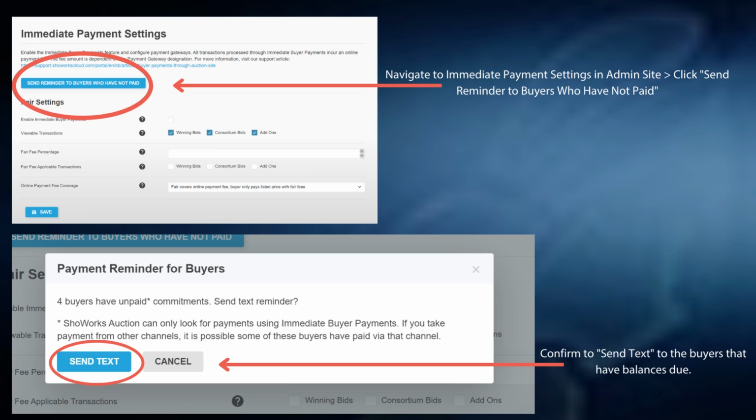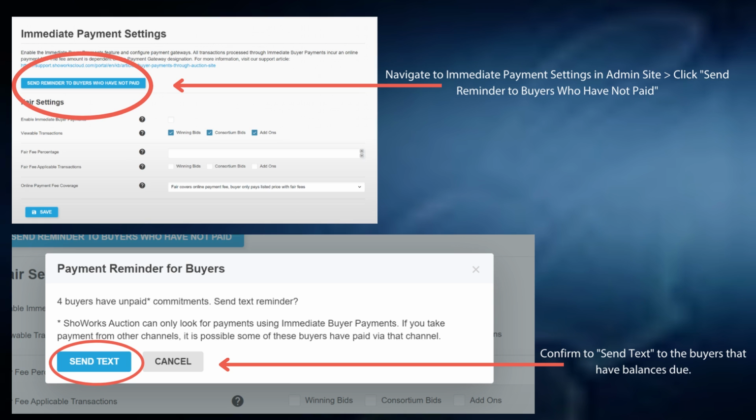After confirming that sending text messages has been allowed, admin will then have the ability to send text messages to those who still have online balances. So for those who have any winning bids, add-ons, or consortium bids placed, the admin will be able to push those text messages out through the immediate payment settings module in your admin site under Fair Setup.